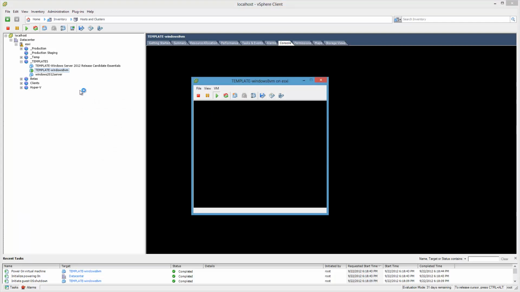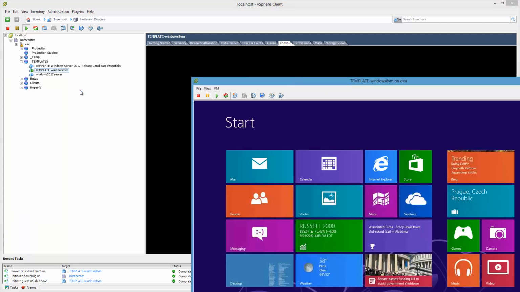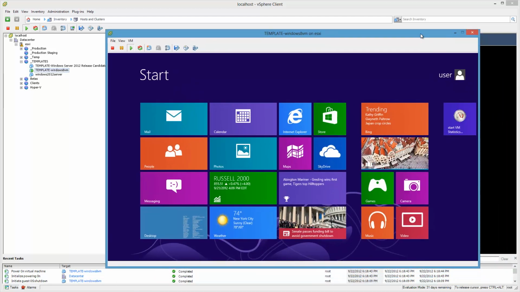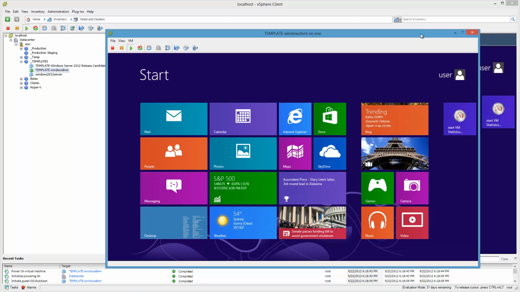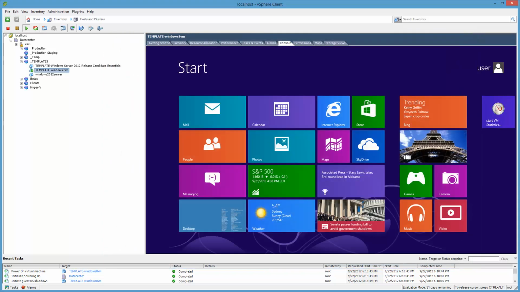Occasionally you get the console disappearing unless you bring up a separate console window. I don't know why, it's just a bug I've seen. Okay, bug's been worked around.